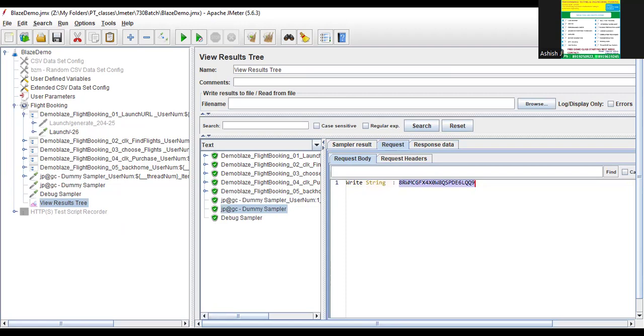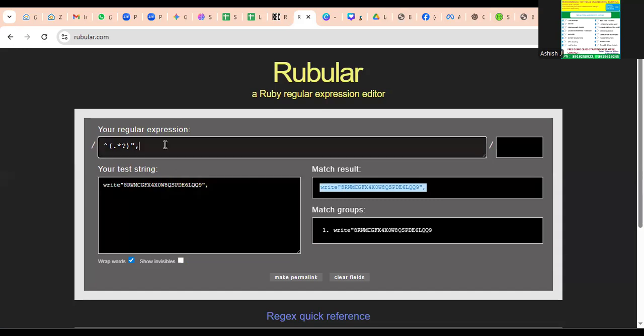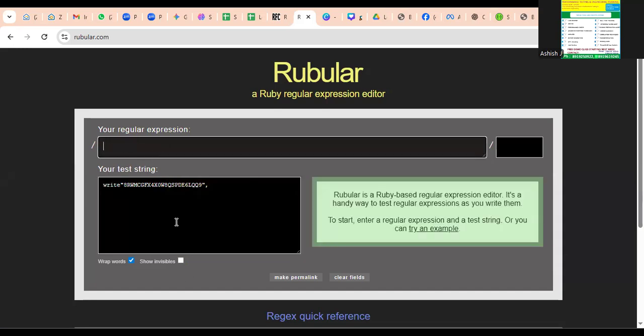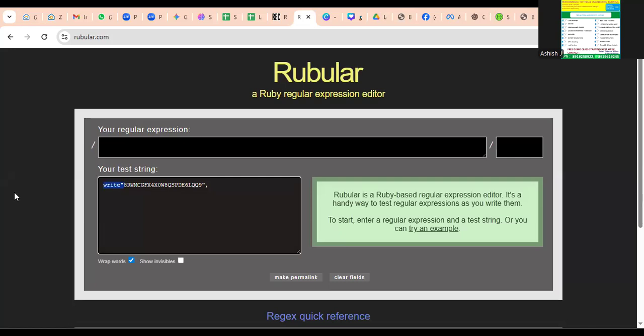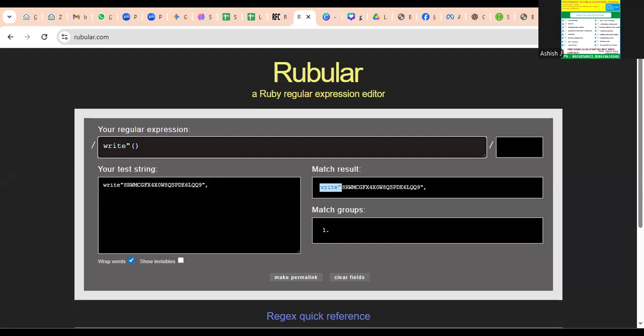So let us come back here. Let us say here there is no left boundary, but still you are able to capture. Now let us say there is a left boundary, and there is no right boundary then. Left boundary is there, but right boundary is not there. So I put dot star question mark, right? There is no right boundary. If you don't give a right boundary, it won't capture.